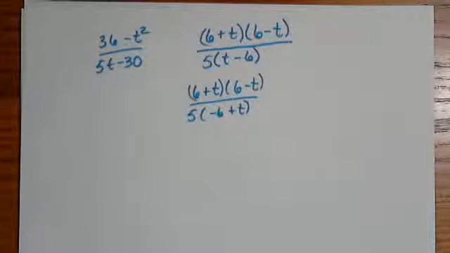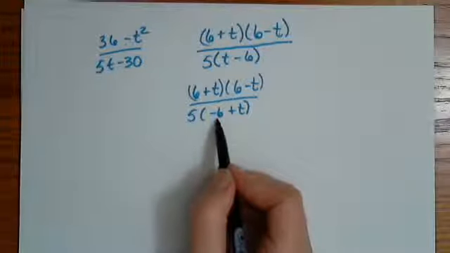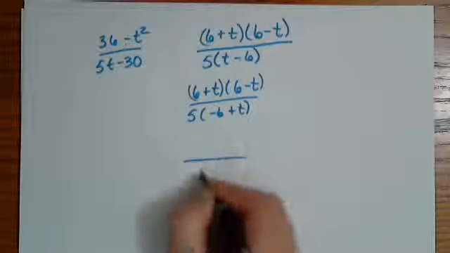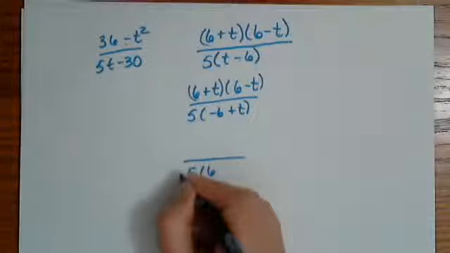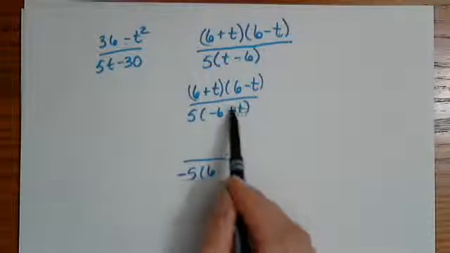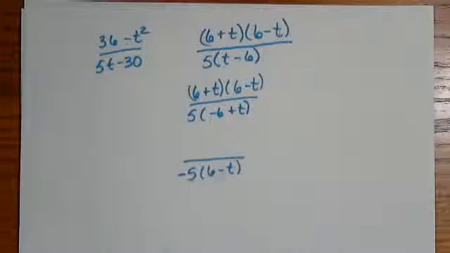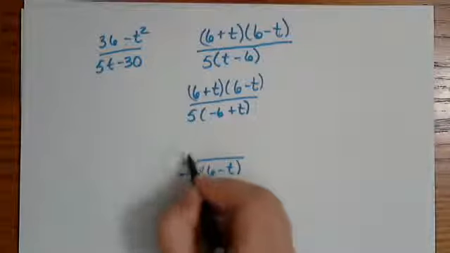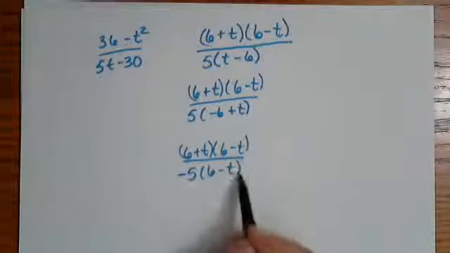Well, what would happen if I also factored out a negative 1 right here? If I took a negative 1, divided this negative 6 by a negative 1, what would I get? I'd get a positive 6, right? I'm going to factor out that negative 1 right there. And if I factor out a negative 1 from this positive t, I'm going to get a negative t, right? So I could actually factor out a negative from here, and I'm going to change the signs of these, and nothing has changed on the top. But look, now it matches what we have there.